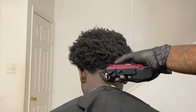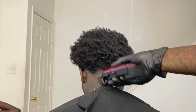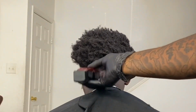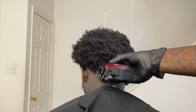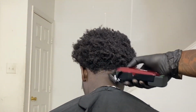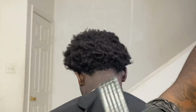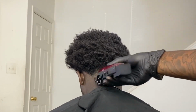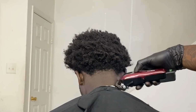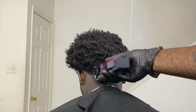And I'm laughing because every time I cut my client, man, he reminds me of Draymond Green, yo. When y'all get a look at him, y'all gonna see he looks exactly like Draymond Green to me. I don't know, man. It's just every time I cut him, I just start laughing because he looks exactly like him. But yeah, man, shout outs to the client too, bro. Can't wait to see you with Klay Thompson and Steph Curry this season. I'm joking with y'all, man.